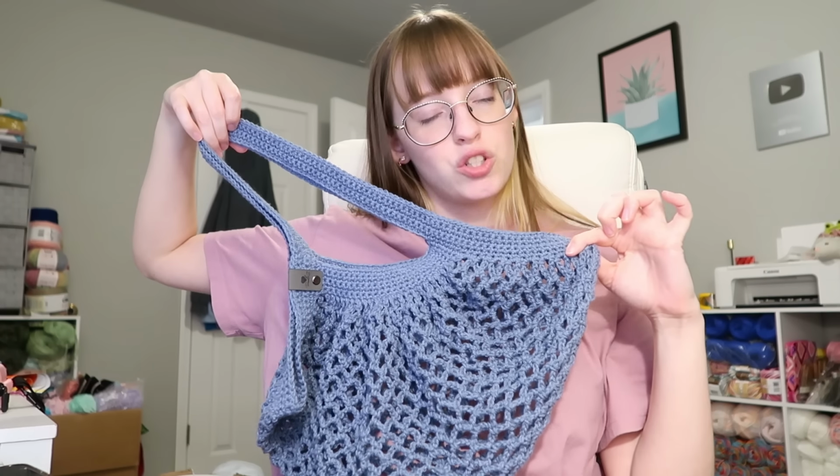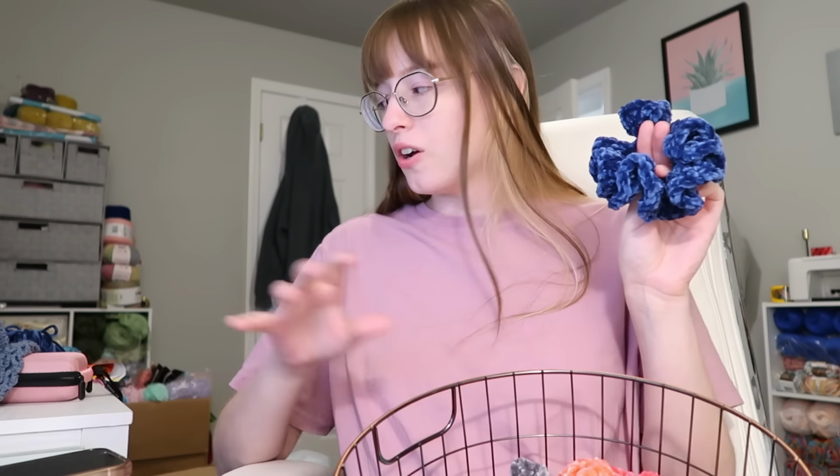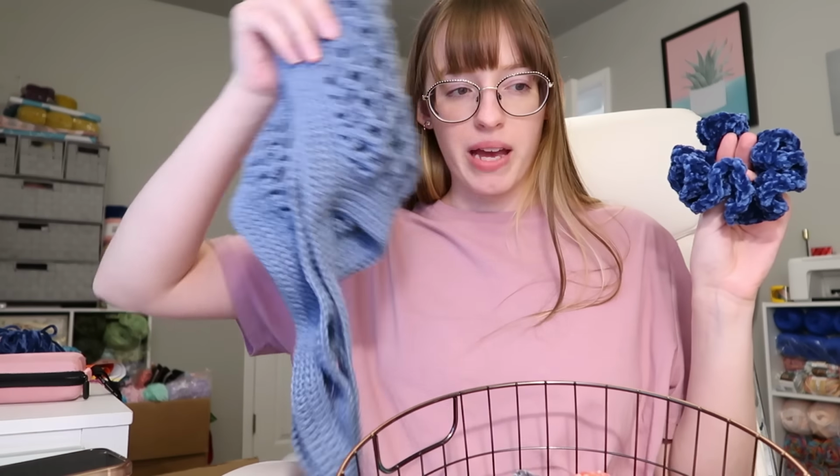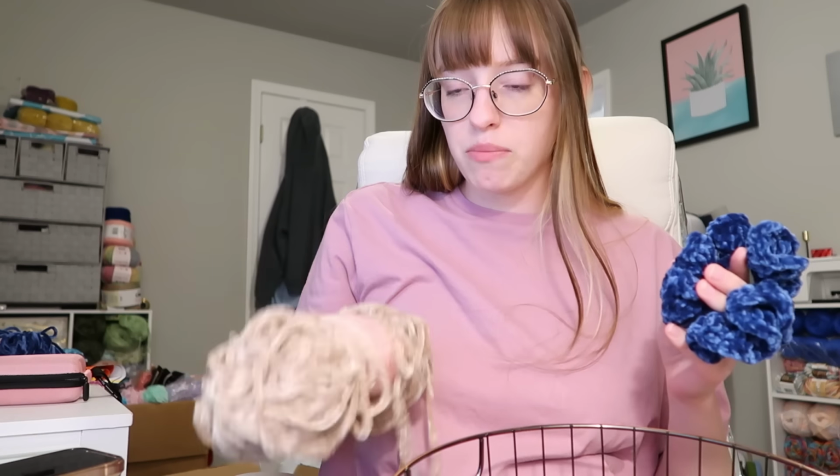But anyway, I finished this and it's not even 10 p.m. yet, so we can definitely make some scrunchies tonight. Looking in my scrunchie basket, it appears I already have one of the scrunchies that we need to make, which is a Regal Blue. So I only need to make one for this order that goes with our little baggie here, and that is the color Frothy Fawn. Oh, here it is on my desk. It exploded partially, but we'll make it into a scrunchie.